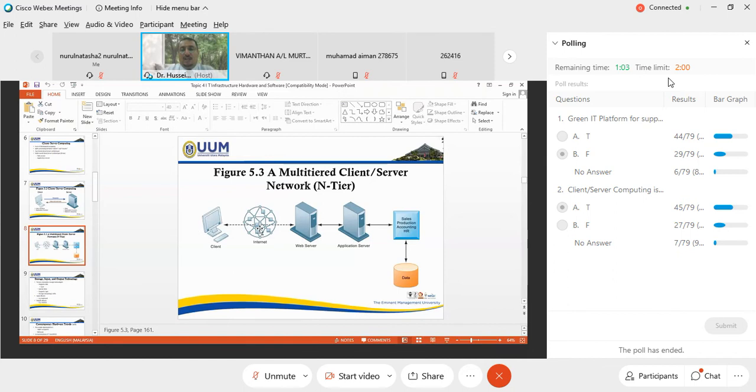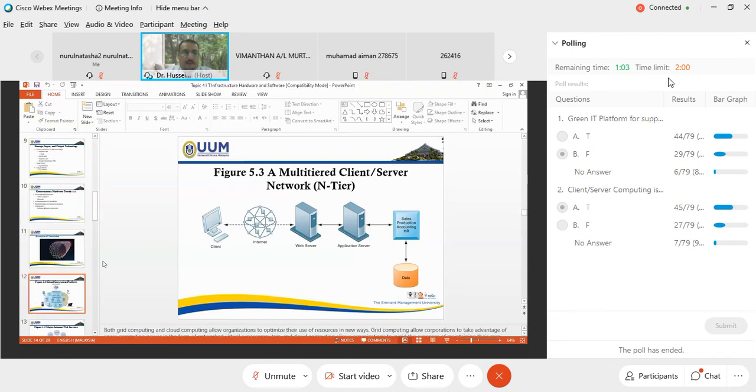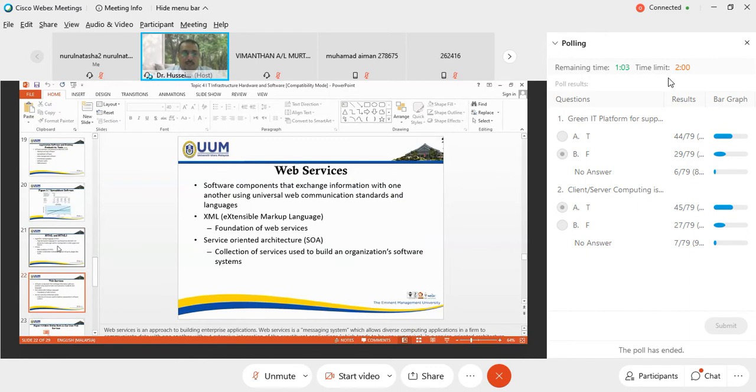We go to the internet because we would like to reach the database. How can we connect to the company? We have to connect to the web server and then the application servers. So two servers.